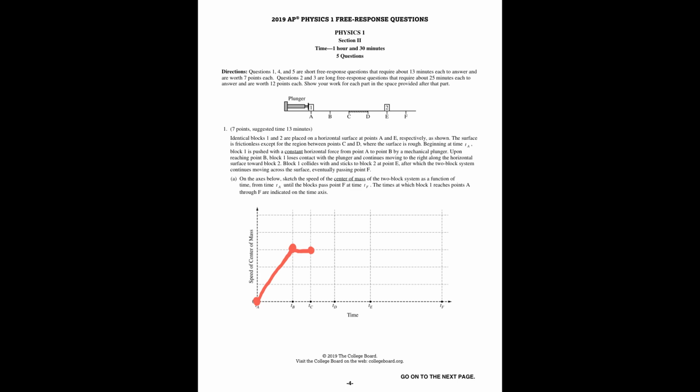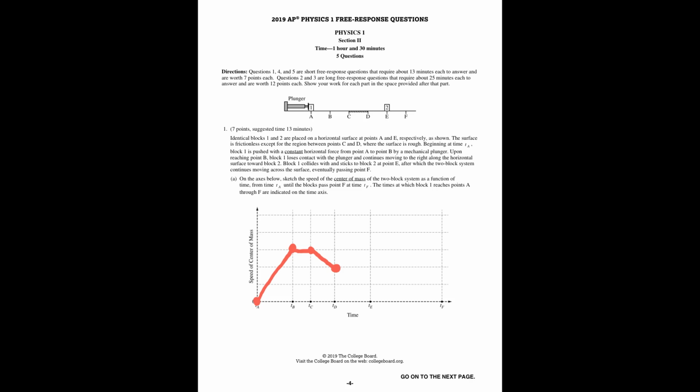As the block arrives at point C, there's a surface there with some friction, and that frictional force is going to point to the left, and it's going to slow that block down a little bit. And so block 1 is going to experience a negative acceleration. So the slope of my graph should be negative. I know that after it gets through this segment CD, it still is going to hit block 2. So it doesn't slow all the way down to 0. It just needs to slow down a little bit. And so maybe my graph looks something like this.